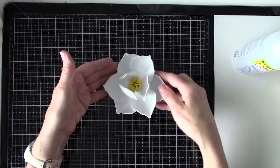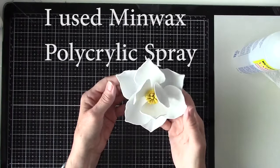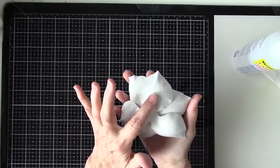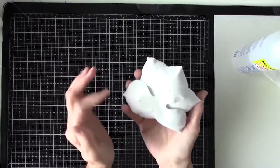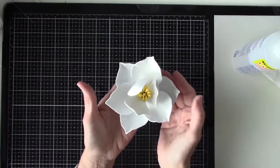I have now sealed this. Oh, I meant to bring the bottle, but it was a Krylon, I believe, acrylic spray sealer, and I just did one coat. I don't think I need another one, and let it dry for 30 minutes, and I put it on some cardboard and it stuck. So learn from my mistake and use like a nonstick mat or something to let it dry on. Because it tore the paint off. But you know, I'm not too worried about it. I could probably just touch that up real quick. But I think it turned out really pretty.